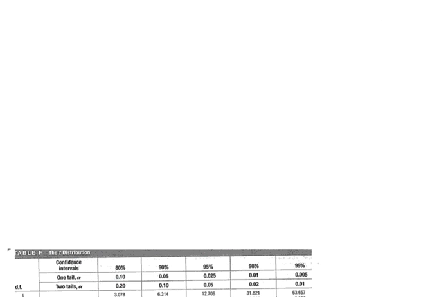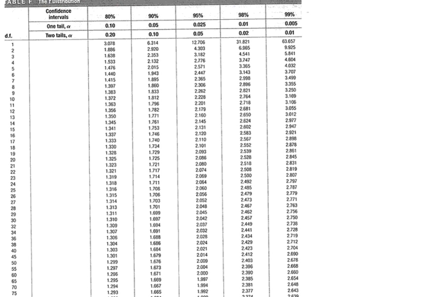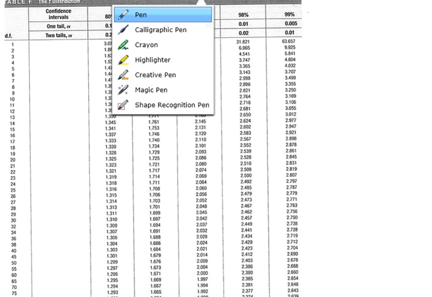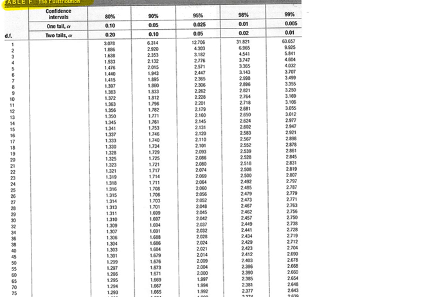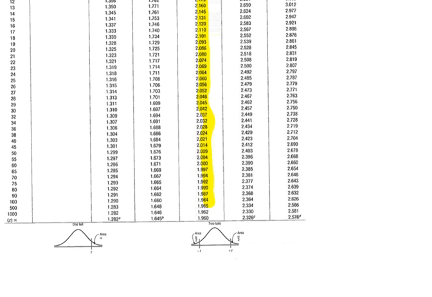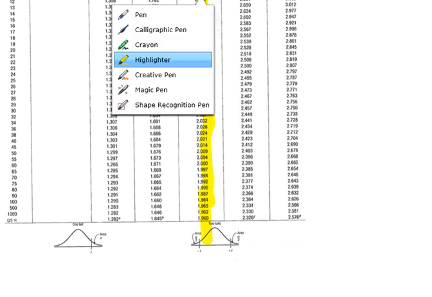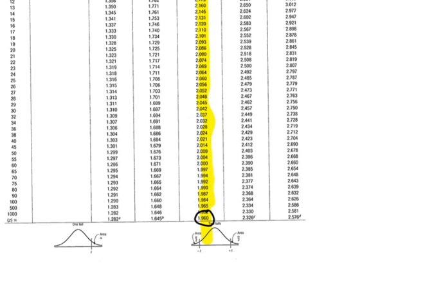And remember, going back, we can use this T table so that we can get things faster. And we were wanting a 95% confidence interval. So as we go down all the way to the bottom, there is the z-score that we need. We don't have to run through all the different little pieces. 1.960.